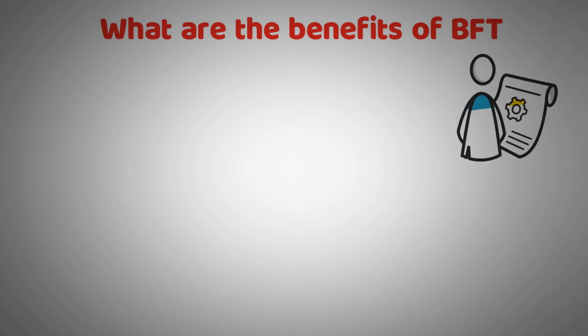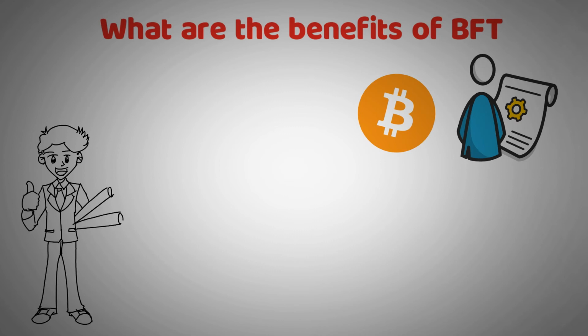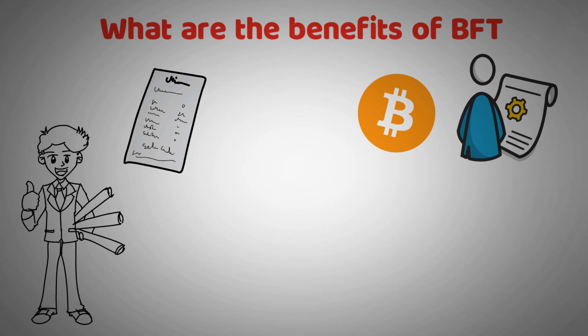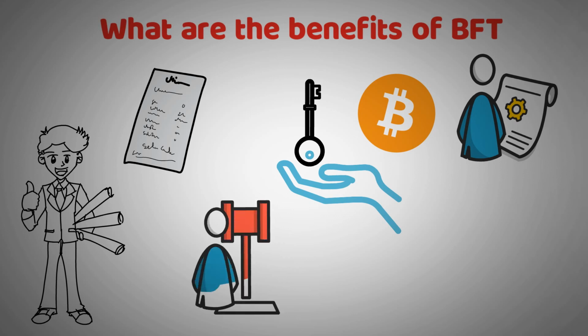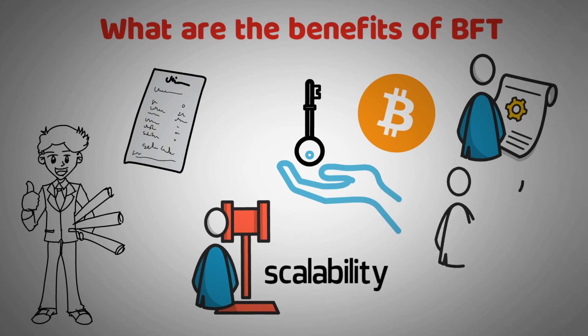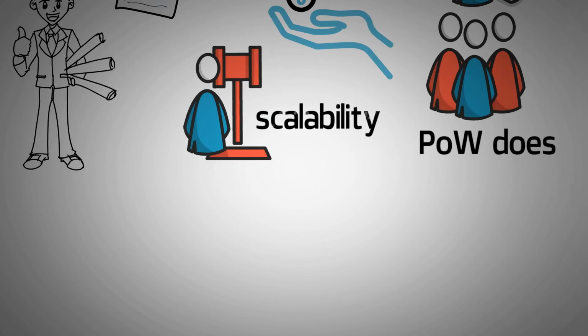What are the benefits of BFT? With an algorithm like BFT, the consensus mechanism has alternative methods to the traditional proof-of-work system first introduced with the Bitcoin blockchain. BFT as a consensus mechanism has several advantages. First, the BFT model provides better transaction speed and flexibility. When all nodes agree on a certain block, it is completed and locked to a blockchain. In contrast, a system like proof-of-work employed by Bitcoin needs confirmation, which affects its scalability. BFT is also environmentally friendly. This algorithm does not need extensive usage of energy or power to function as POW does.